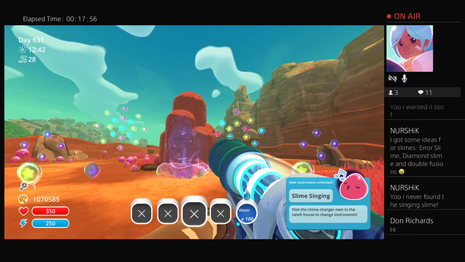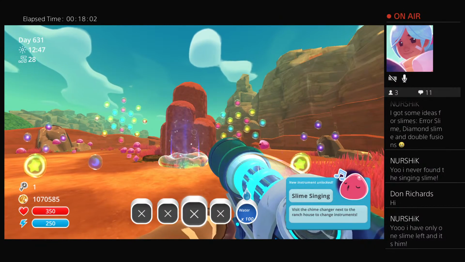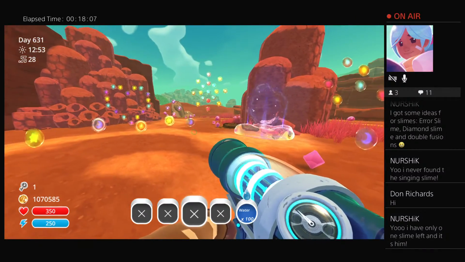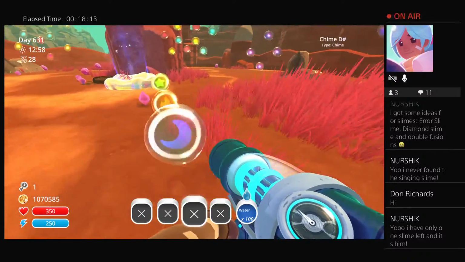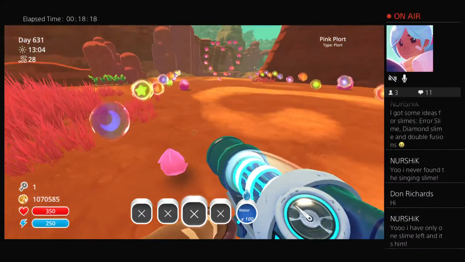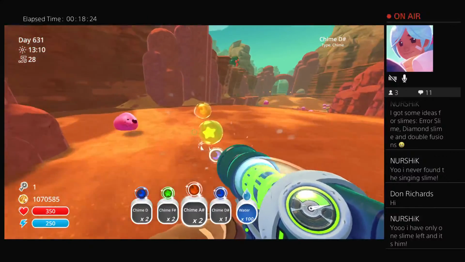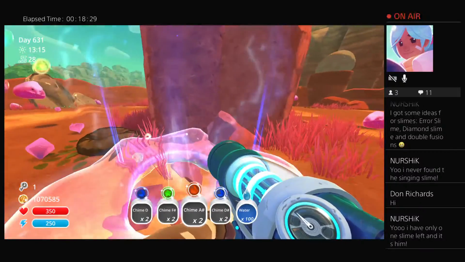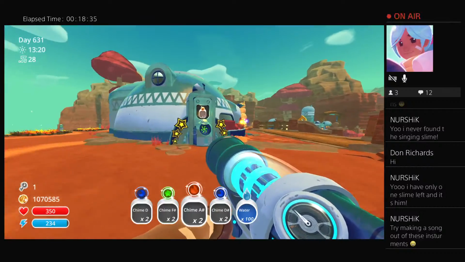Woo! New instrument, singing slime. They give you instruments. They give you instruments and they give you these. They're chimes. They're music notes. They give you music notes. They give you musical instruments. And they give you a teleporter to get back home. So you can place them right over here.